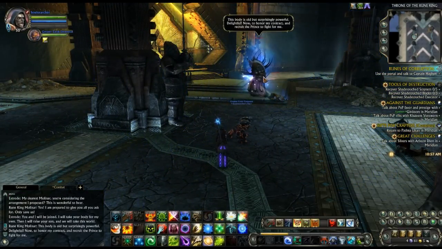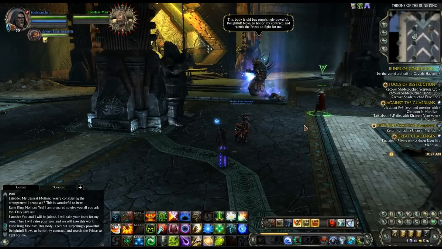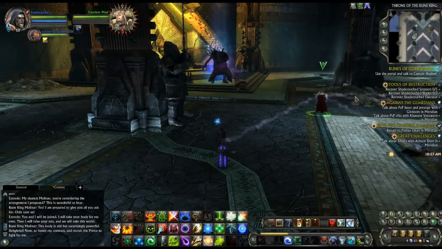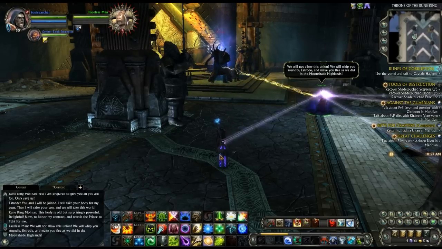This body is old, but surprisingly powerful. Delightful. Now, to honor my contract and recruit the prince to fight for me. We will not allow this union.